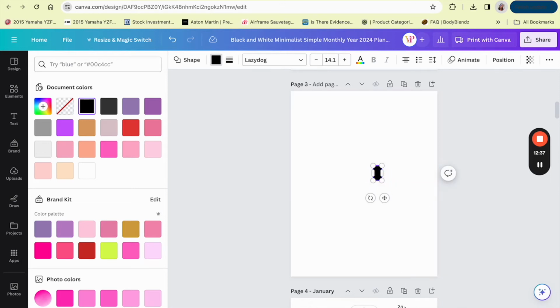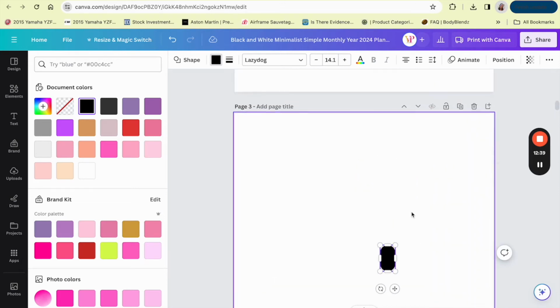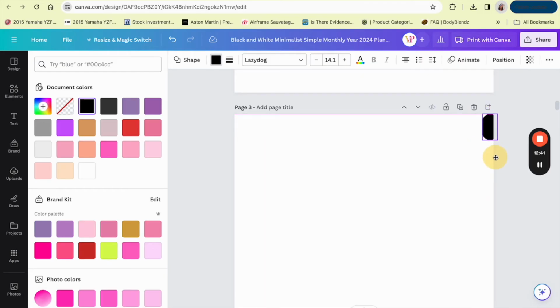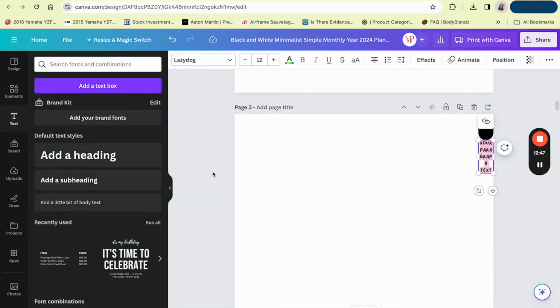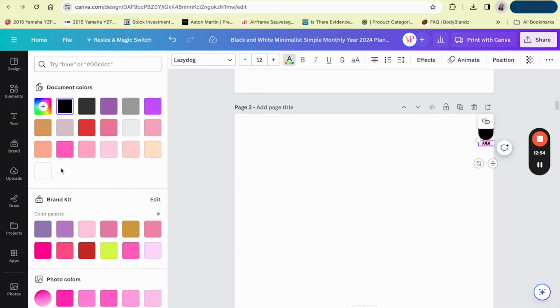So I'm going to zoom in on the page so that we can see this better, and we are going to add our tabs. So I'm going to add a text box and type Jan. So let's make this white so that it will show up on the button. And then we are going to put it at 90 degrees because that's straight. It can be a little tricky sometimes.